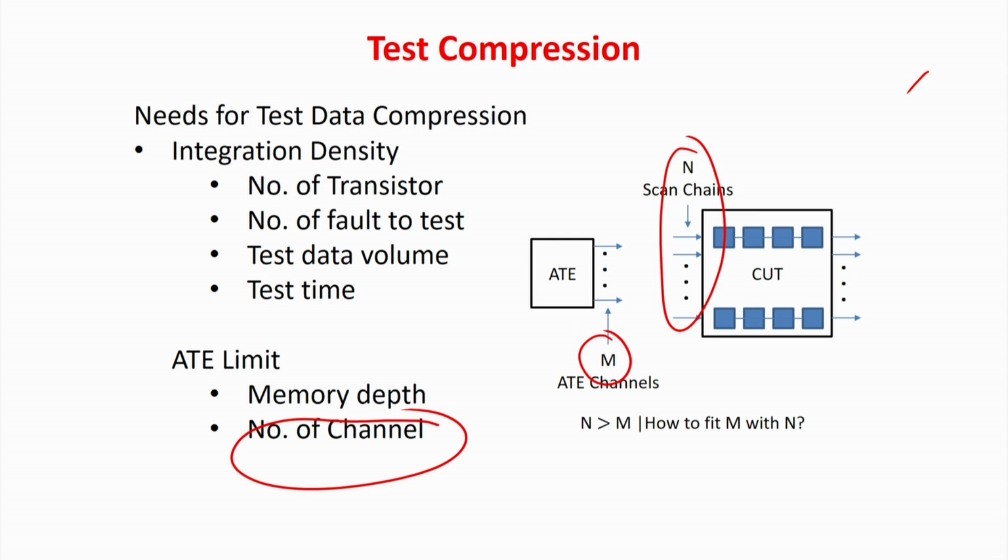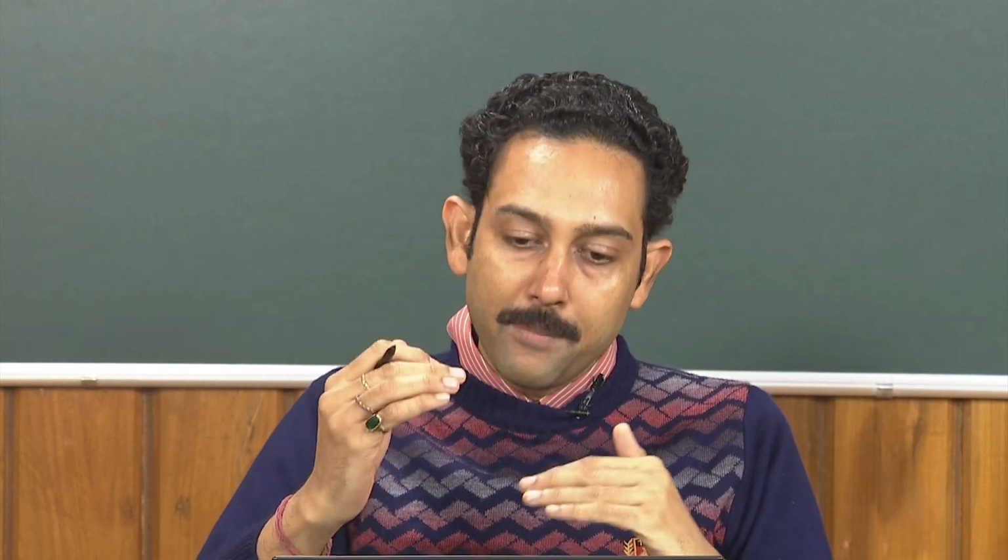But what we leverage is the don't care bits in the automatically generated test patterns. In gist, of 100 input lines of the circuit, maybe 80 lines will be don't cares, and only 20 lines need exact justified values for applying the test pattern. So how can we find out that 20 and what we have to apply on them, so that instead of 100 pins from the ATE, you use only 20 pins from the ATE? That is basically what we are trying to do.